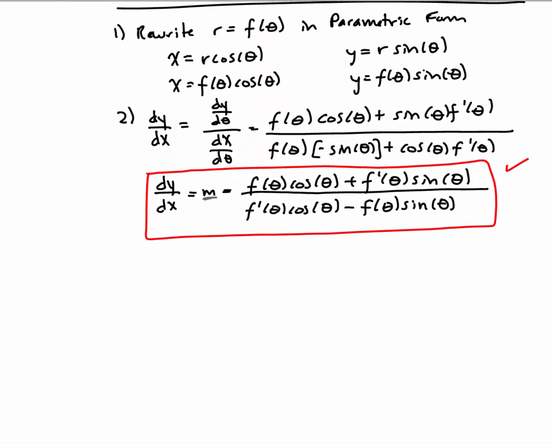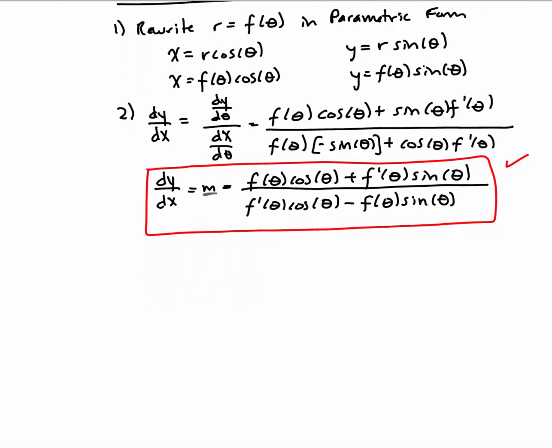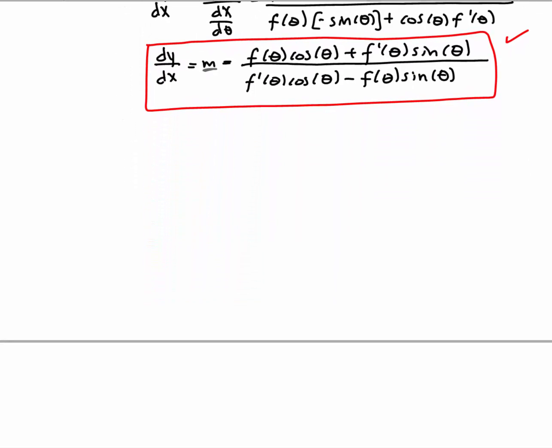I don't expect that you'll be able to graph a lot of polar graphs. The basic ones that we looked at in that last lesson I would expect, but anything beyond that I would probably provide. Okay, so for this problem, let's go ahead and find the slope of the tangent line.